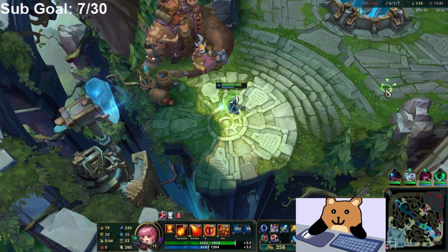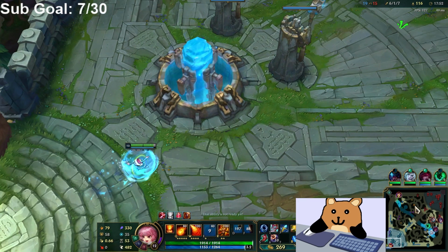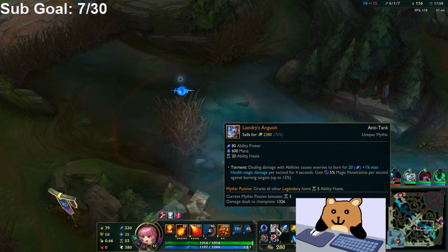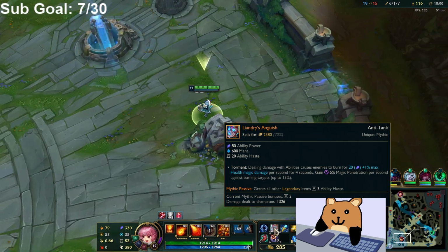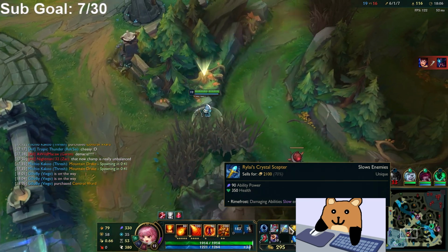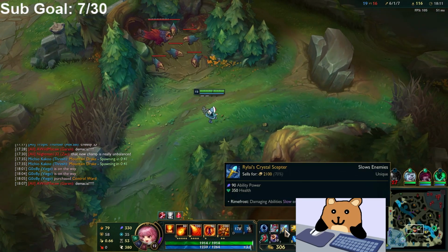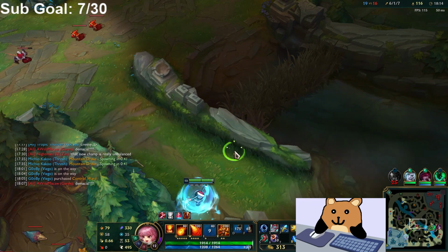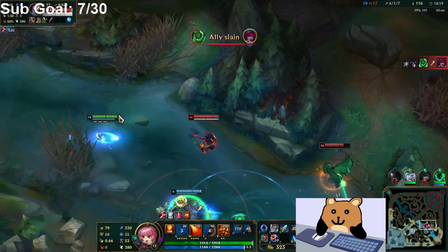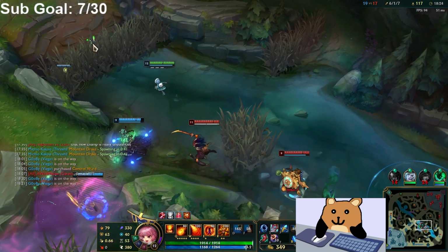So to quickly note with the Rylai's, yes, I do know that Liandry's does not do damage if they're slowed now. It just does the burning effect, which is fine. But Tibbers does still apply the slows and the effects from Rylai's. So the fact that I can just drop this on them, I also get a little tankier. And they really have no way to play around it, in a sense.